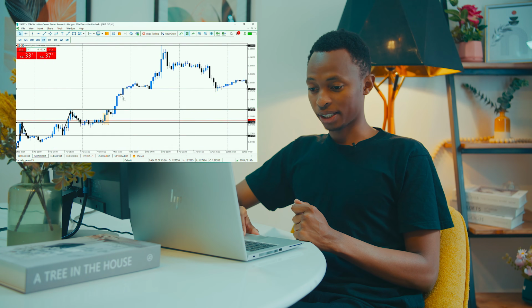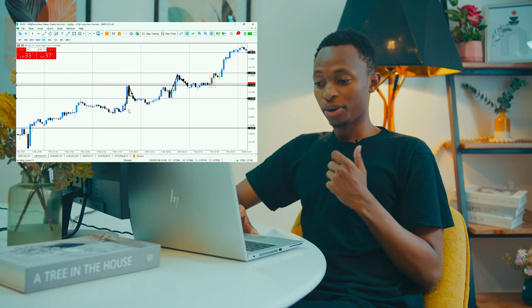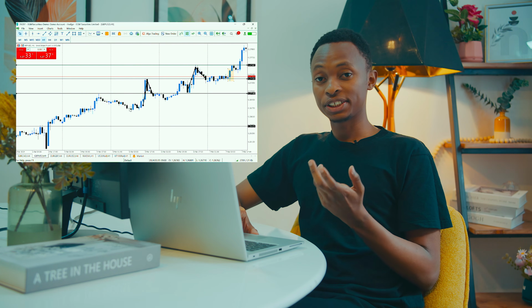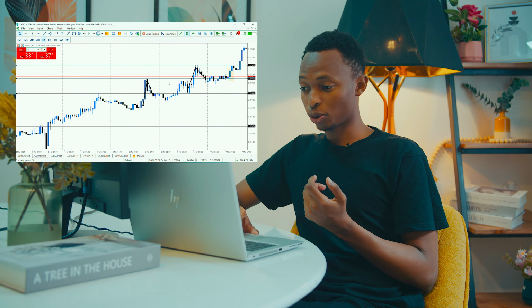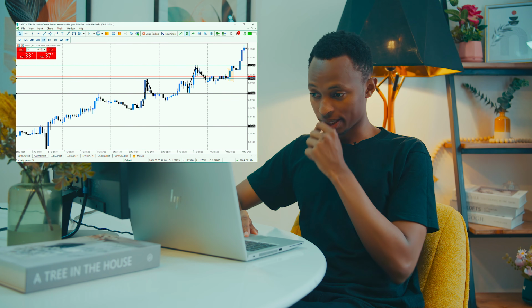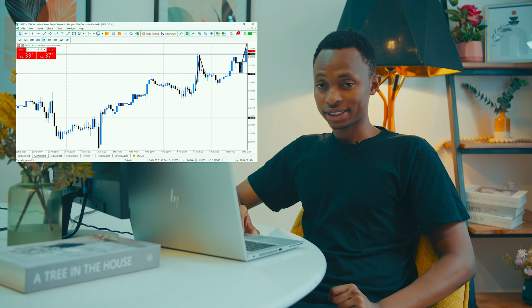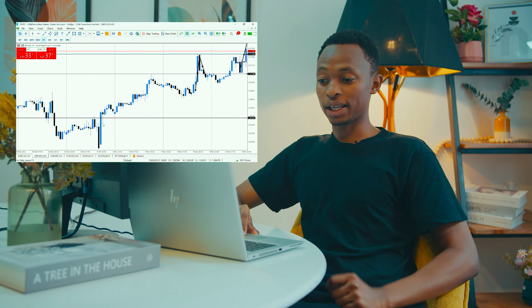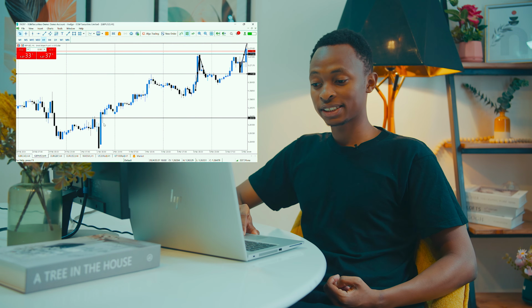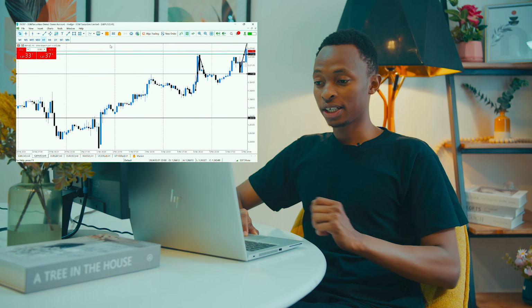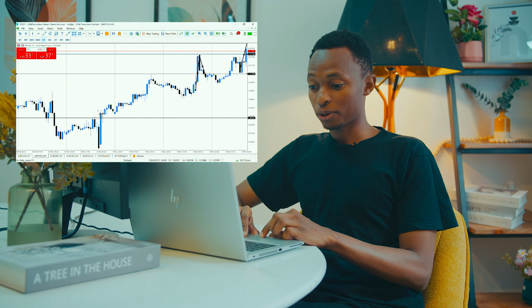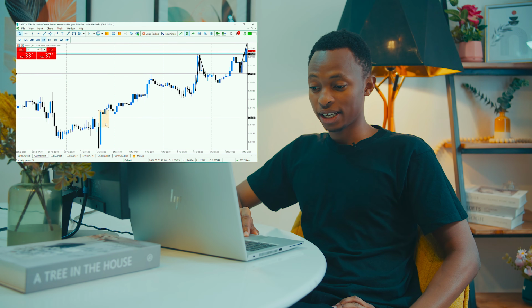Now, what about the risk management? Let's go back to these trades we've had over here. So the idea is this is a momentum entry trade. So at the first onset of a reversal, let's have a clear one. Let's start from here. On the onset of a retracement, the assumption is because the market has rejected, so I'm talking about this point over here, because the market has rejected this entry over here, we don't expect it to come back here.